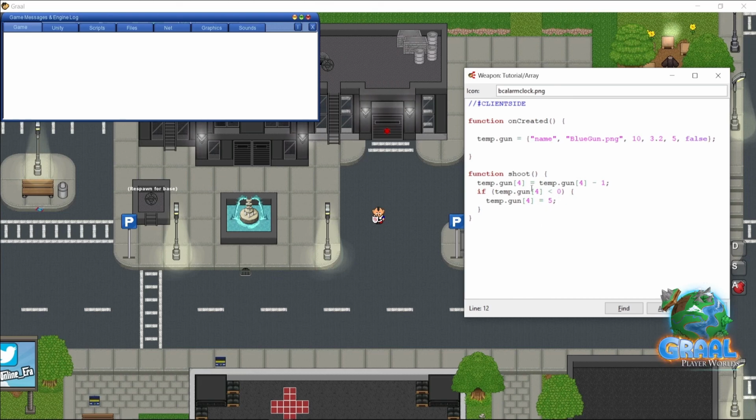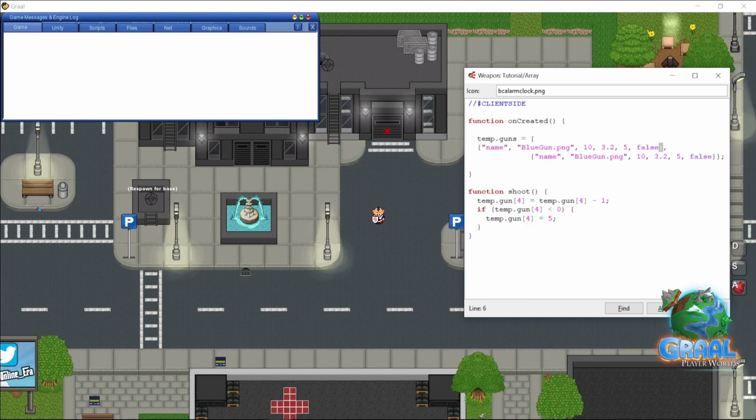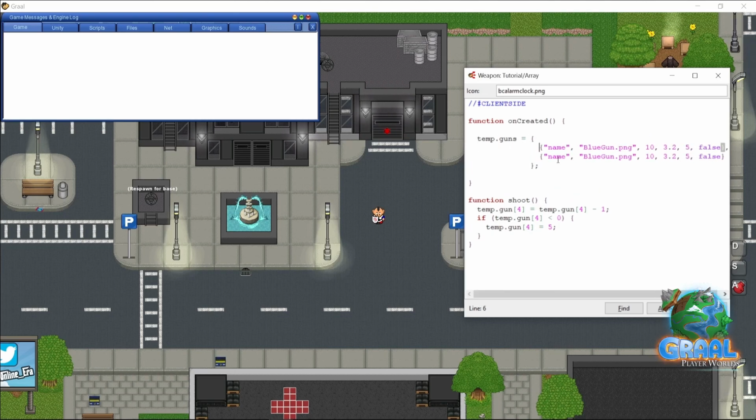Now, right now, we create one gun. Maybe you can have like 20 of them and put them all in a multi-dimensional array as we've seen prior. So let's copy this for the sake of the example. So now we have two guns, name 2 for example, and it does 15 damage and it takes 1 second to reload, but has 2 bullets in the magazine.